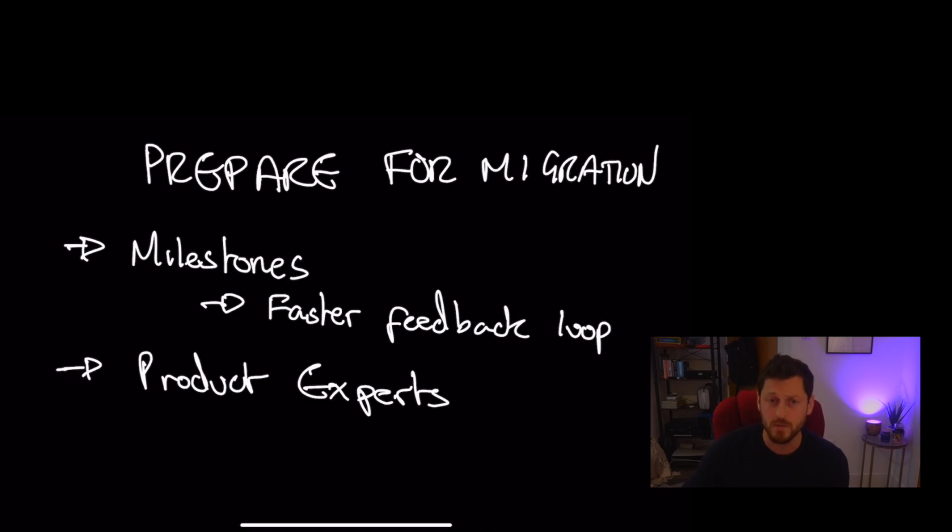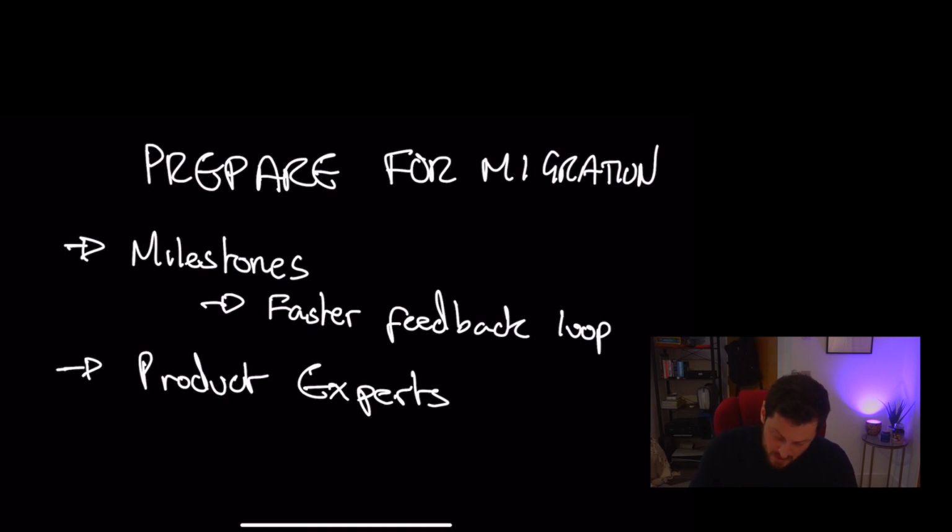So again, going back to should work versus does work, product need to take the decision whether or not we're going to re-implement this thing that technically is a bug but clients are now using, or if we're going to change that thing to work in the way that it should work. So you need product experts for that. So make sure that you have them involved early and involved often.